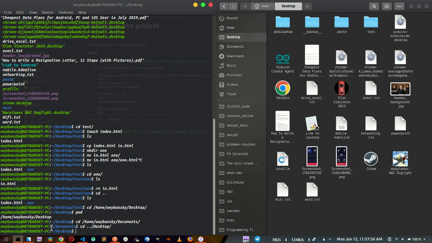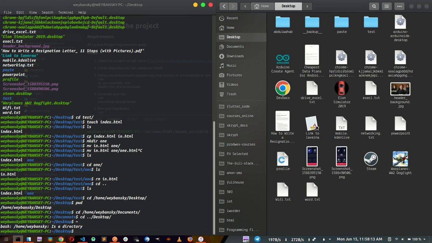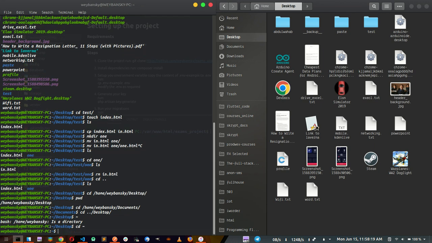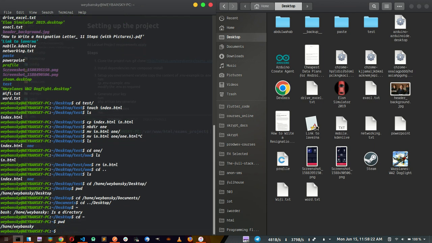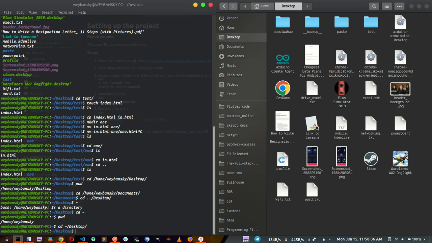This symbol here is called the tilde. It is the one on the left of your number one key, on top of tab. It is just a representation, an alias for the home directory. If I was to cd to this, you will notice we are back at home. So home is the same thing as this, so I can basically do tilde slash desktop, and I'm inside my desktop. So that's the difference between relative and absolute path.